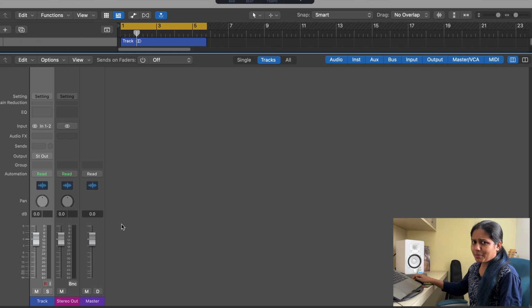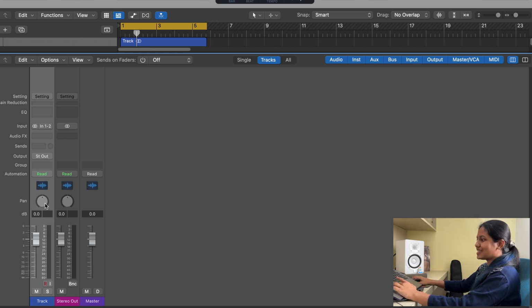And let's check the volume also. So now when it's in the center, we're getting roughly around -5. I'm going to pan it to the right side all the way. We'll see the volume level right now. Once again, it's around -5 only.